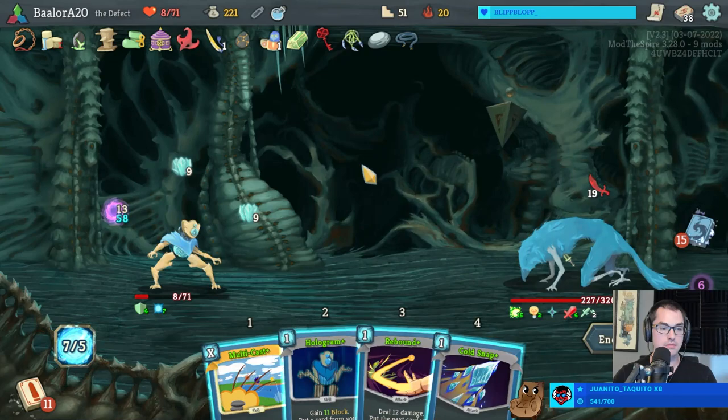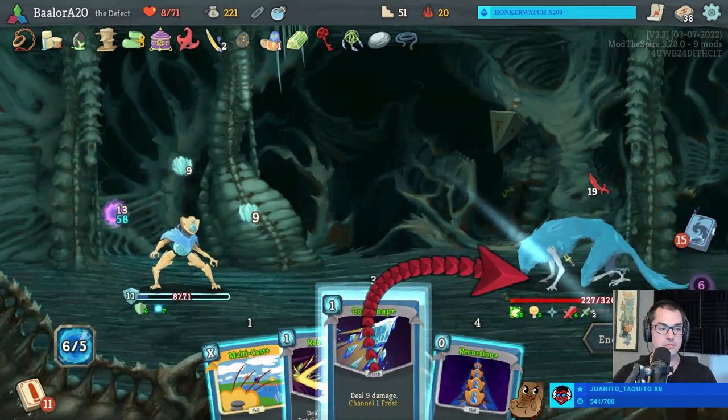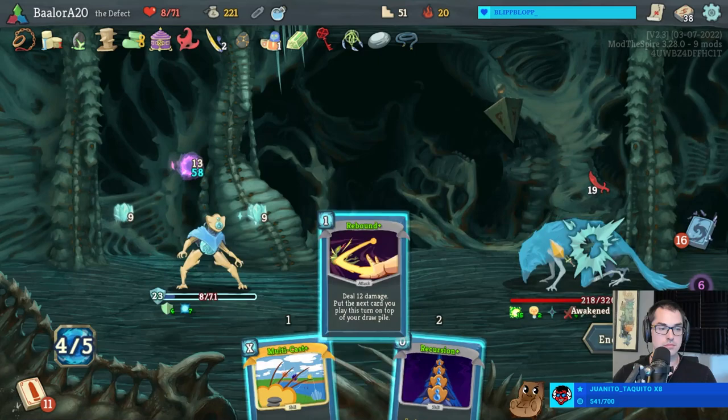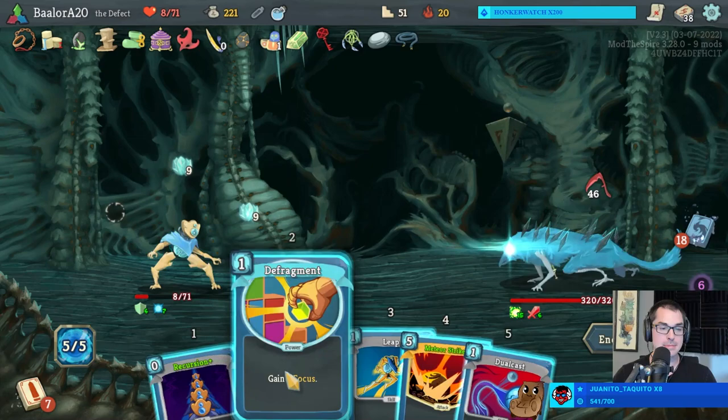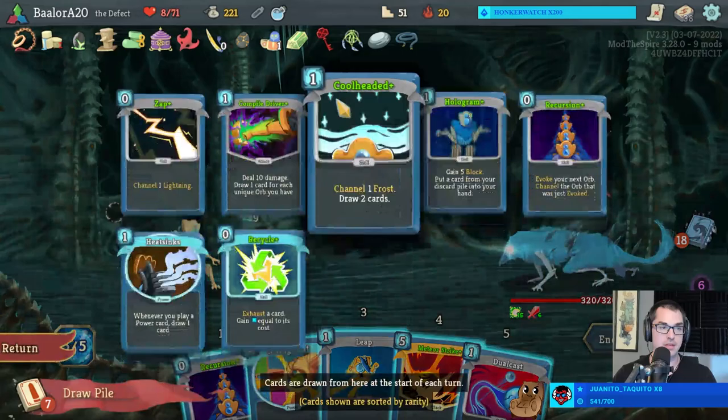All right, now we can use this to kill the Awakened One. And now I can play all the remaining powers. Okay, I think we're okay here. I think we live, Twitch chat. I think we managed to make it happen. Don't get fooled into playing Meteor Strike here, though. We need the Frost to live for now.